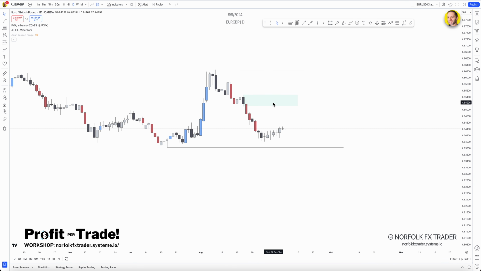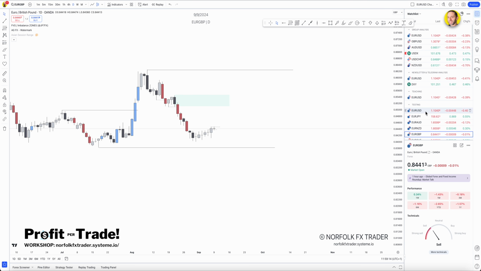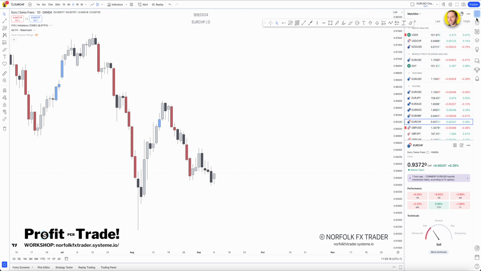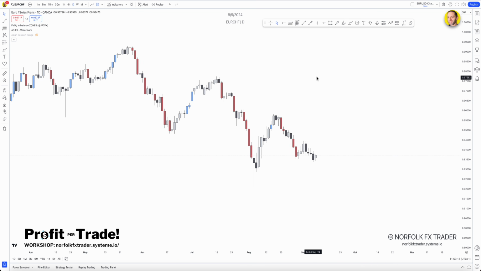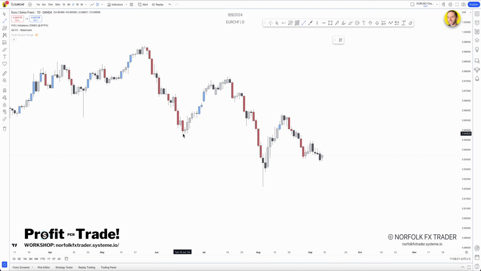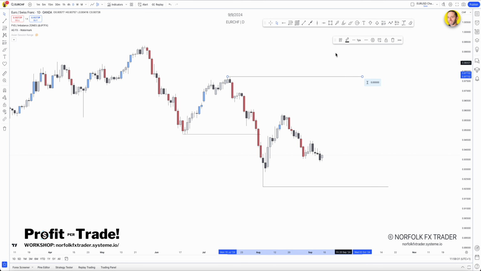So now let's look at the next pair. We're going to look at the Euro Swiss franc. Again, we'll do the same thing very quickly, so this is easy to see. We have a break of swing structure to the downside. That's my current low in the market that we're looking to run to. There's your current swing high, and again, you'll be looking for that swing pullback into an area of premium. We've already done this and we see the market rolling off.